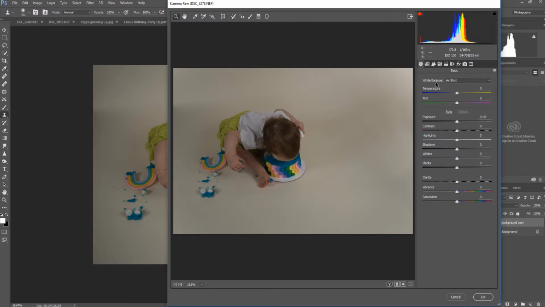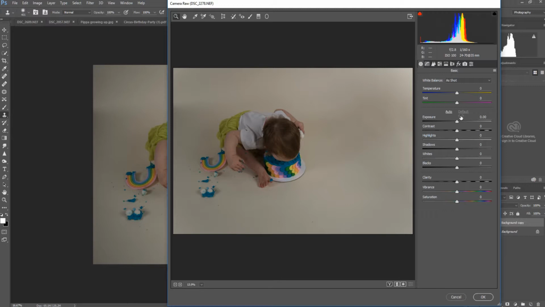All right, so where we're going to be working right now is just in the basic area of Adobe Camera Raw. We'll do some of the other stuff in some future videos, but I wanted to show you how you can edit so much of your image just using these sliders right here, just like Lightroom. It's going to allow us to brighten this image and make some other adjustments that are really going to make it pop. So I think the white balance in this image is pretty on point. Her skin tone looks great.